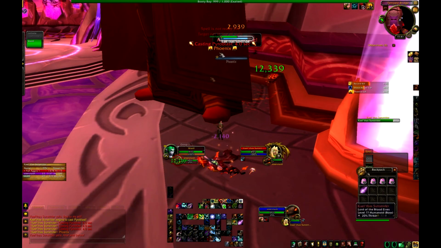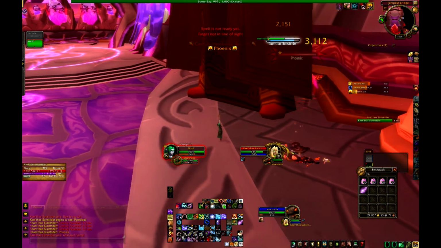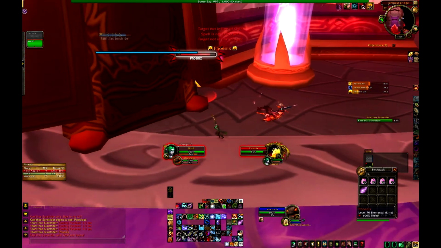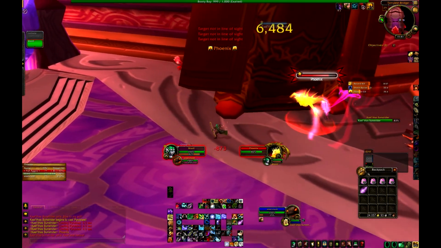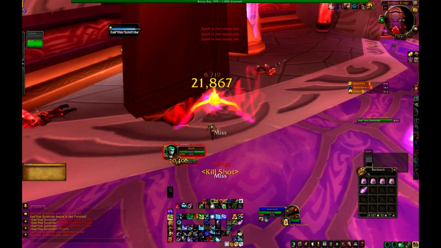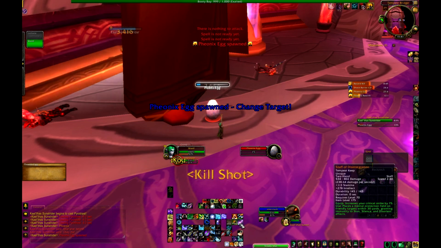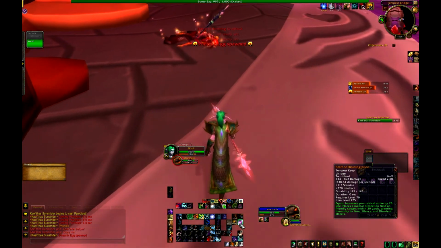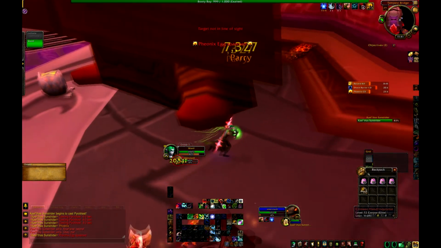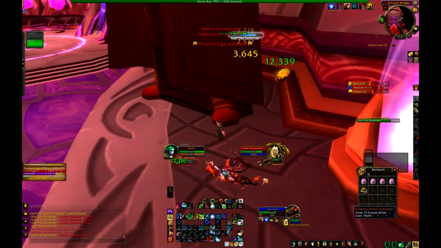I just keep it equipped until he casts it, and then I'll immediately equip my bow and pop off a couple shots here and there. He'll also summon a bird. Make sure you kill the bird and then kill the egg so that the bird won't respawn. Otherwise, the bird will just respawn and you'll have a ton of birds. But that's pretty much it.